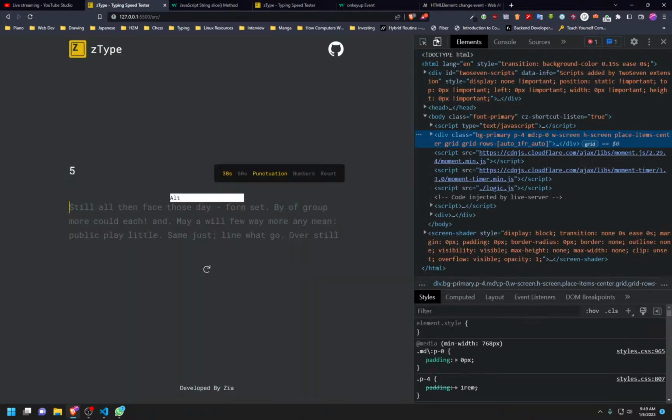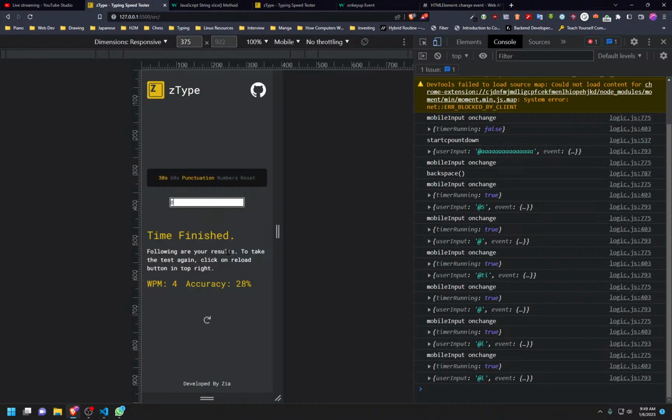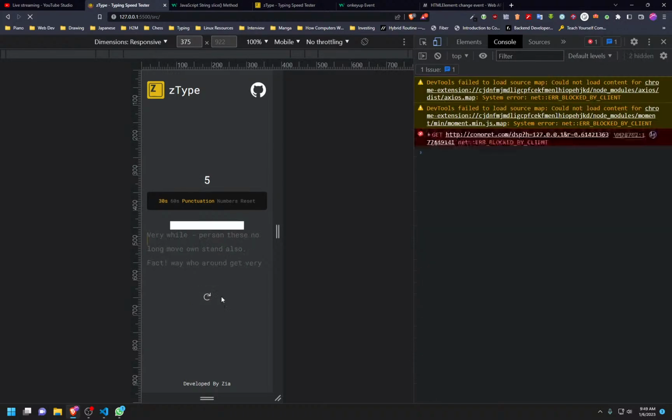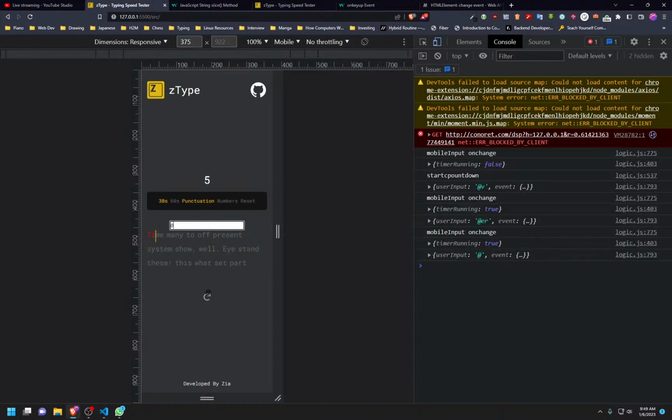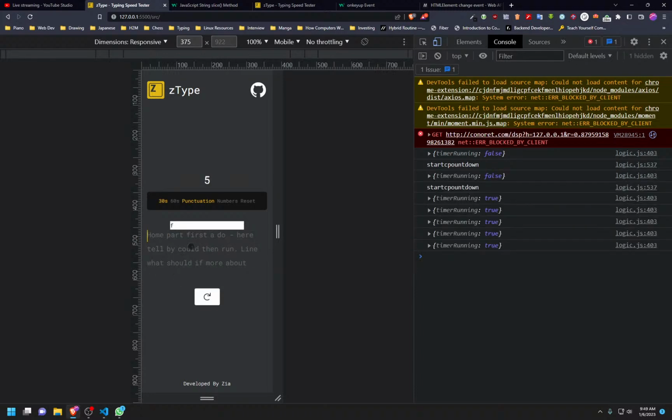Okay, let's try this here. What's happening? Maybe it's happening on smaller screens. So if I'm running a test, let's try again. As you can see, the test has started. And if I hit reload, now it's working fine for some reason. It's weird.